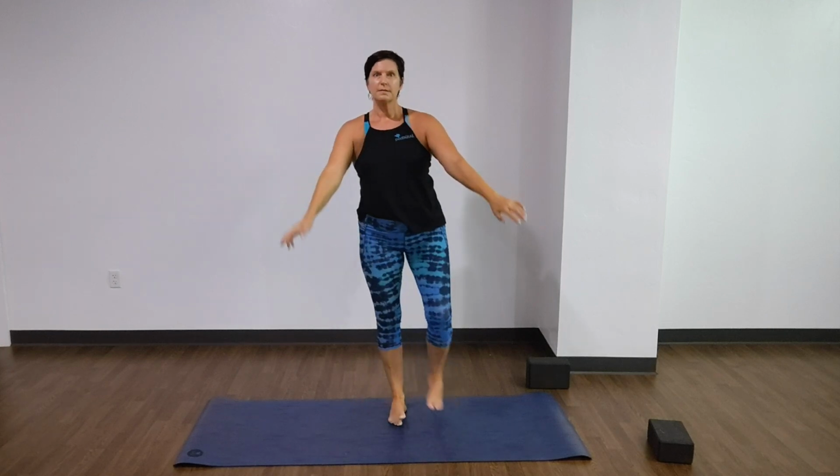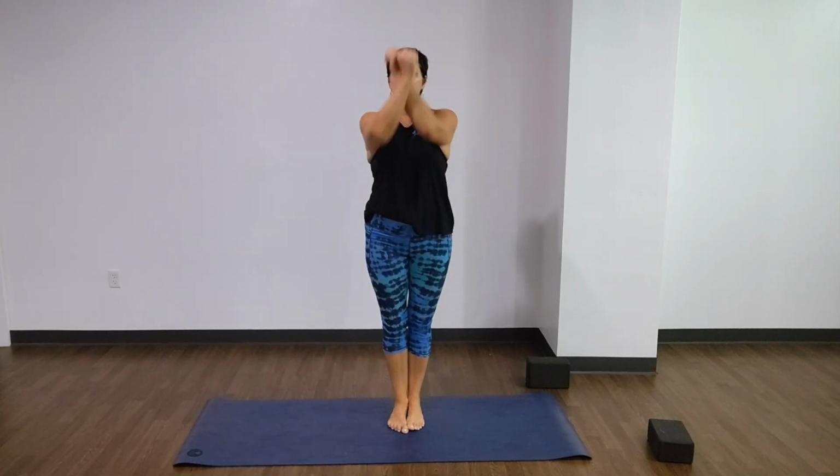And release. So it's hard to talk and do that pose at the same time, but some other things you can think about is you can sit deeper into your eagle pose and try to lift up the arms. Remember with balance poses too, you always want to have a focal point to stare at that's not moving. So let's try it on the other side.